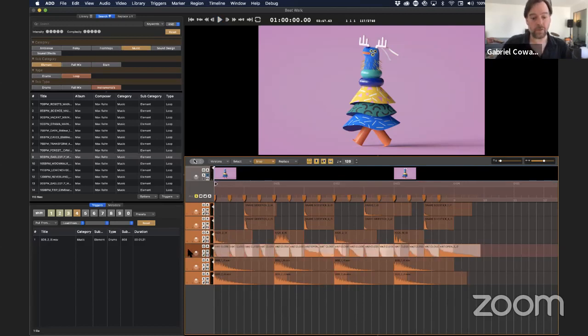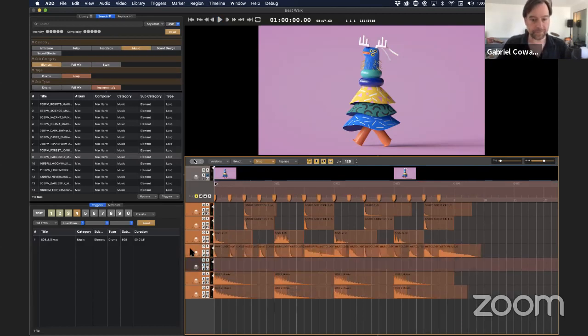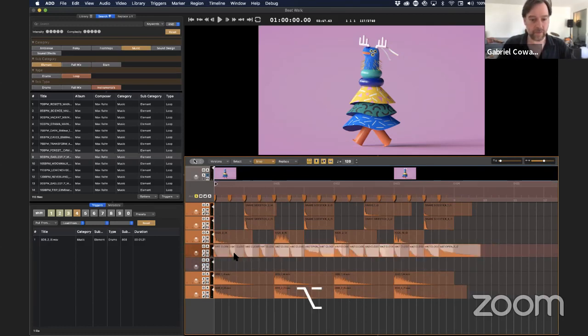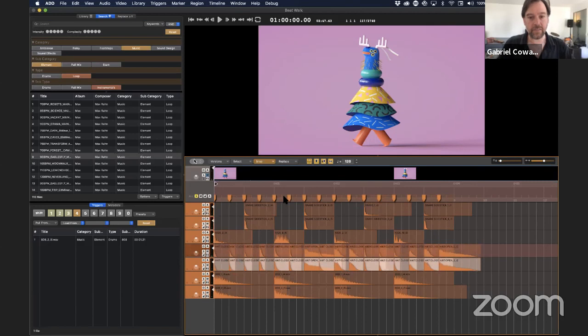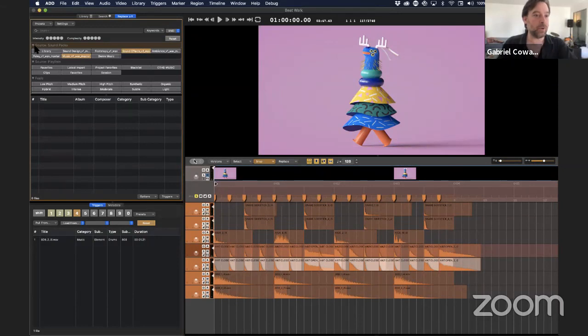Now is where the kind of crazy fun happens. We're going to select our hi-hats, and we're going to duplicate them down here. And instead of going to tight match, I'm going to go to scramble, the farthest from tight. I'm going to turn our category and subcategory off. And now when I hit replace, Audio Design Desk is going to be pulling from all 20,000 sounds.